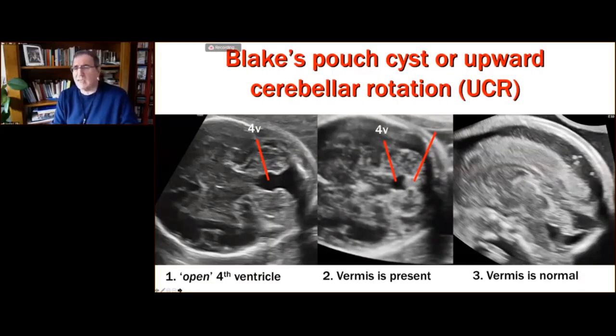The most important image, however, in these cases is, once you have demonstrated that the vermis is normal, you have to demonstrate that the vermis is normal in a sagittal view. And you use the subjective approach that we described before, and you also use measurements that would allow you to identify at least the most significant types of hypoplastic vermis.